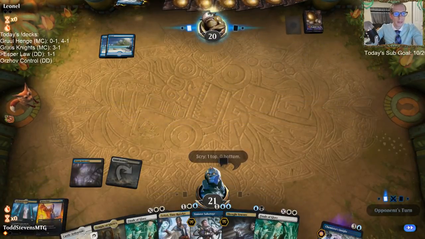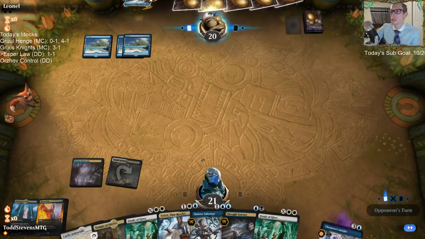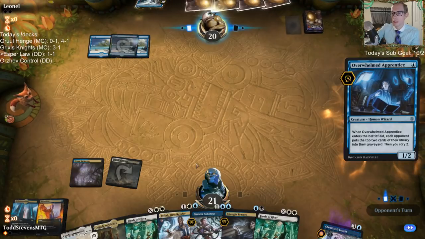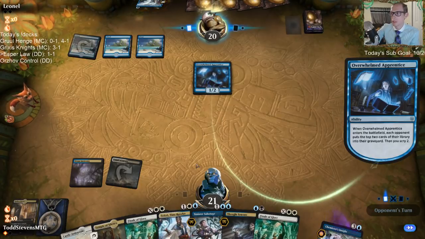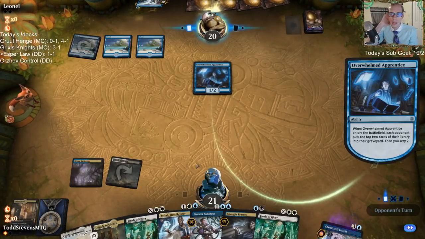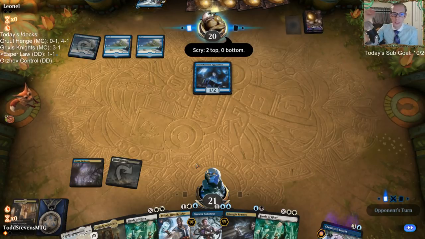Well, yes, I know Mono Blue Phoenix is a thing, because that's a deck I've been playing for months and months. You call it Dredge. We've been playing that since War of the Spark. Before War of the Spark. But yeah, I'm saying that my opponent's deck, I don't think they have Phoenix. I don't think this is that.